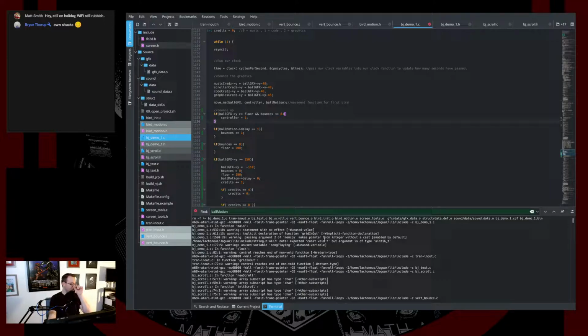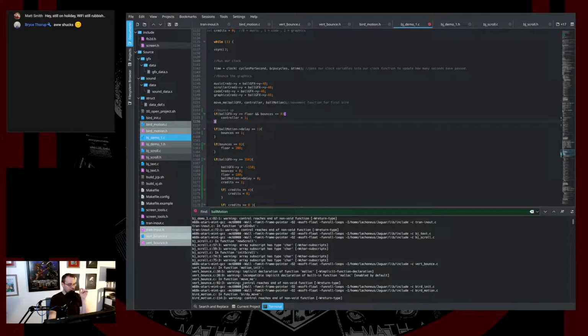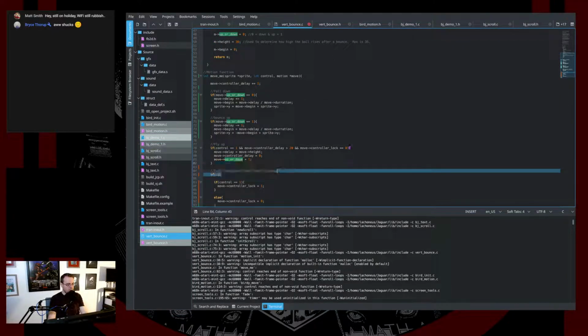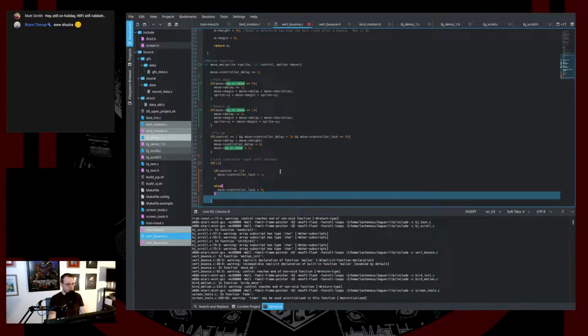Scroll, that's fine. Non-void function. So the only thing I changed was this if statement, which just goes off every frame anyways because it's true all the time.